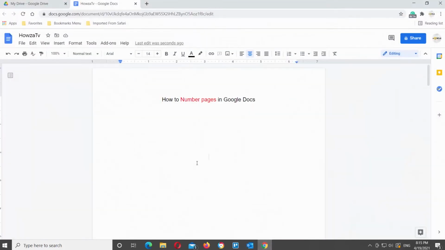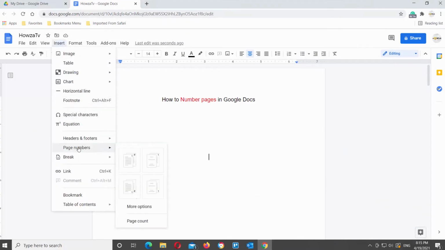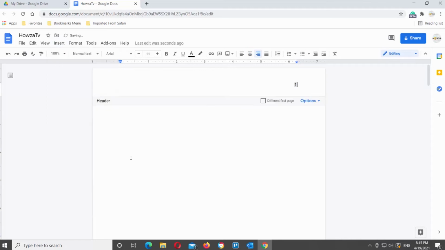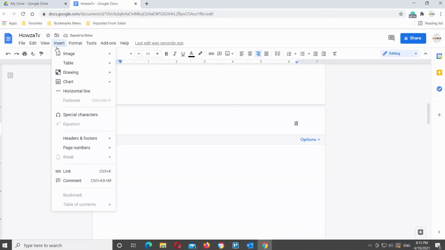Click on Insert at the top tools bar. Choose Page Numbers from the list. You will see 4 options: top right corner, top right corner minus title page, bottom right corner, and bottom right corner minus title page. Click on the option that you need. If you want to edit the number, double-click on it. Make the necessary changes. If you don't see the option that you need, you can set the page numbers yourself.